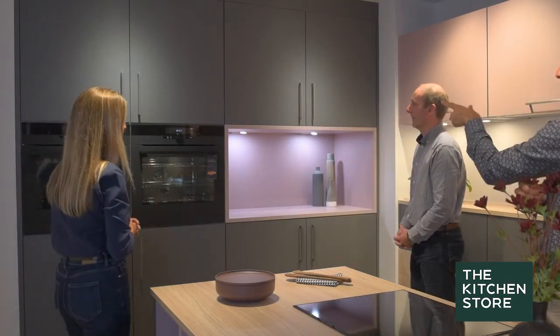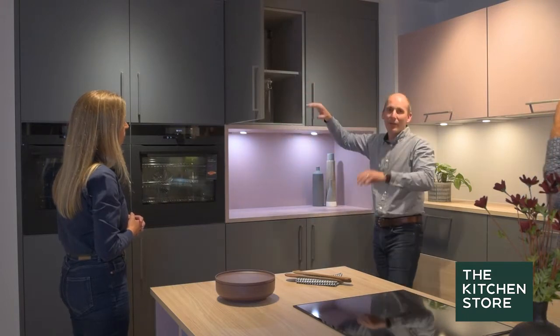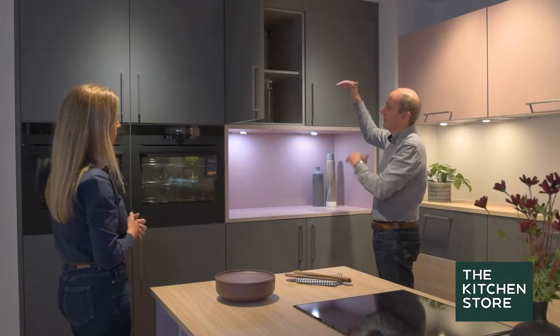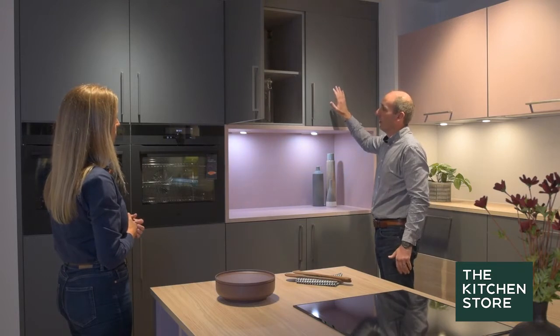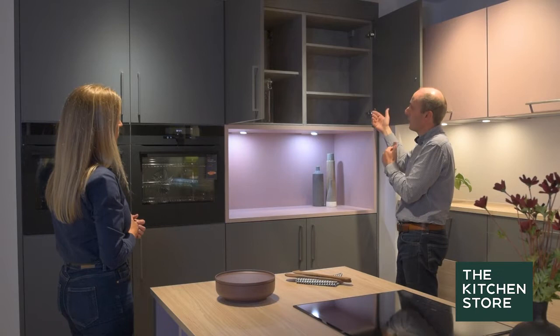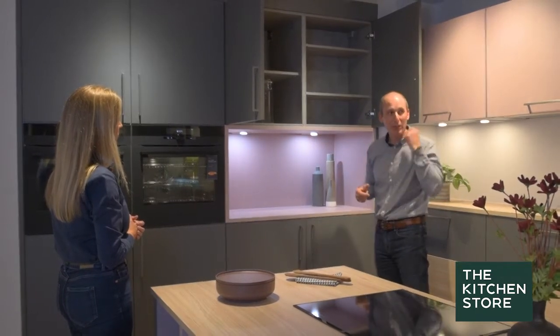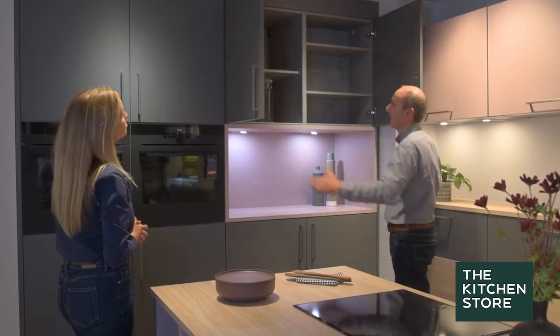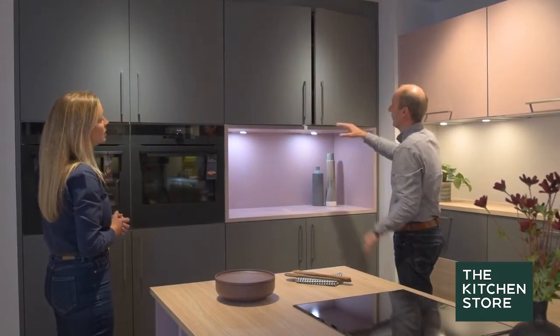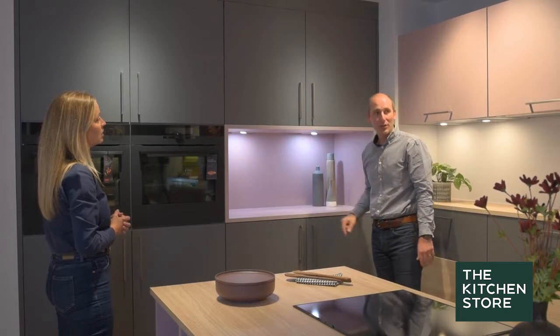And we've got a couple of different wall unit types here as well, haven't we? Yeah, in terms of depth, which are quite unique. So we've got a full depth wall unit, Mark. Yeah, so on the left hand side here, if you're looking to maximise storage in the height of your cupboards, then what we've got here is the full depth 60 centimetre. Looks identical next to it, but what you've got is a traditional standard wall unit just pulled forward to give that look. So if you're trying to work around a soil stack or something in the room that's causing an issue, then you've got that. So they work both the same, but just give you a totally different amount of storage, twice as much storage in the larger cupboard on the left.